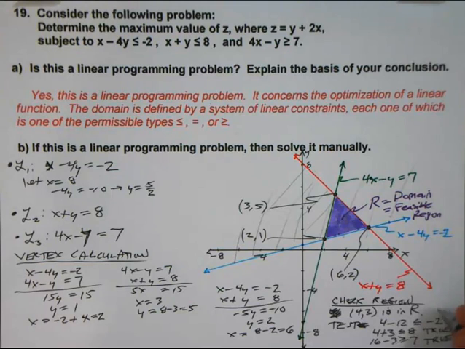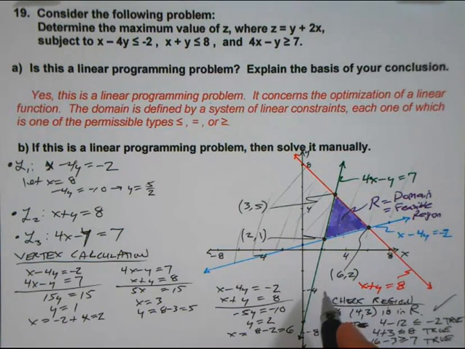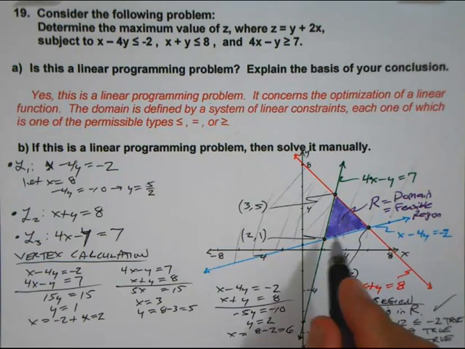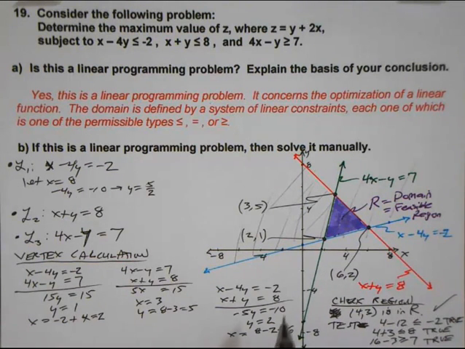Okay, you know what? The region looks pretty good. It passed at least one test that we gave it to make sure we didn't misgraph a boundary line, or choose the wrong side of the line to shade. It's looking pretty good. Alright, we're ready to proceed to the determination of the maximum value of z now. We've got the domain, or the feasible region. We know its vertices, and we have our theorem that says that in the case of a non-empty, bounded, feasible set, the function will indeed have a maximum and a minimum value, and it will occur at a vertex. Okay, so let's go ahead and tabulate our vertex calculations of the values of z.